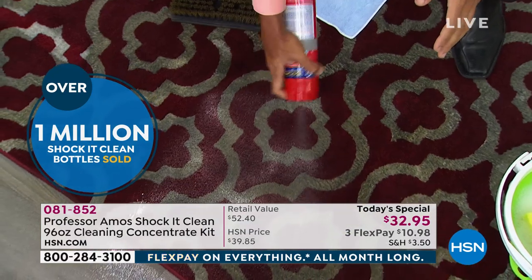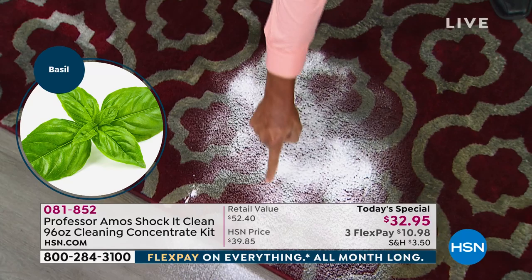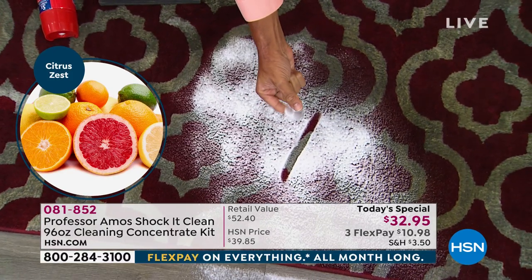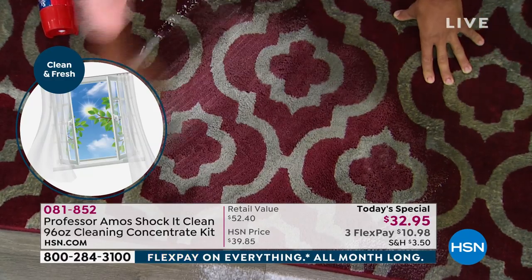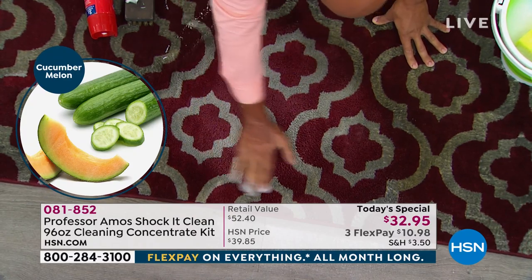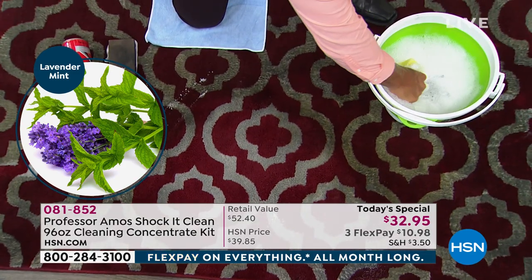A lot of people go to their local grocery store and get a can of soap. But those consumer products — when you use them on your rug, you're doing more damage than good. Soap is made out of animal fat. Animal fat is very sticky and very oily. You rub, you scrub, you push and shove — soap and dirt mix, and the stain just goes deeper into the carpet. Rub your hand over it and see what's left behind: it's sticky, it's oily, that's a dirt magnet. That stain comes right back in a week, twice as dark.